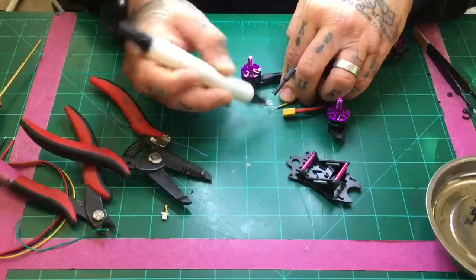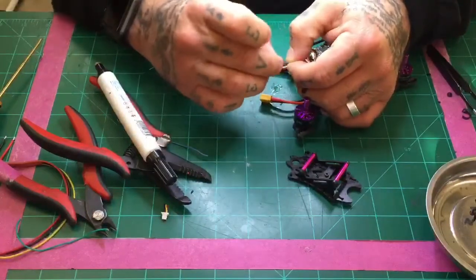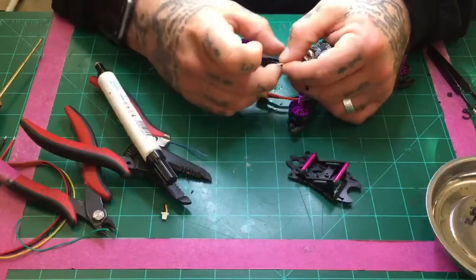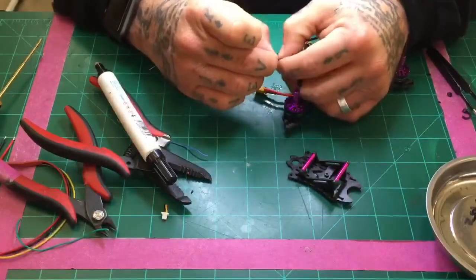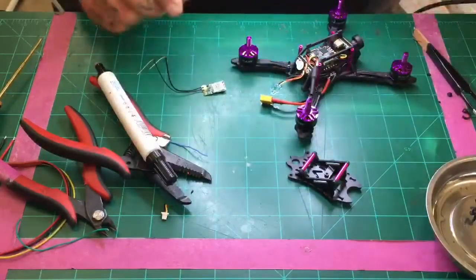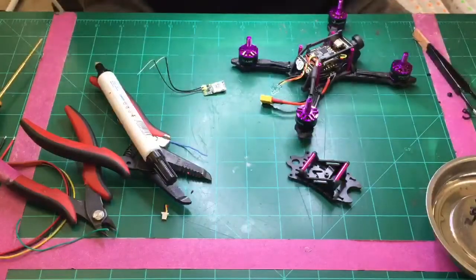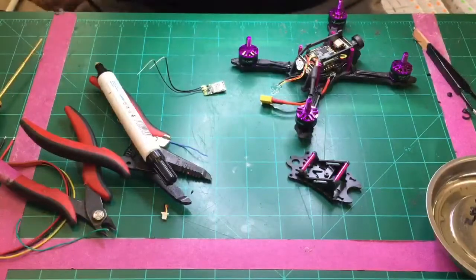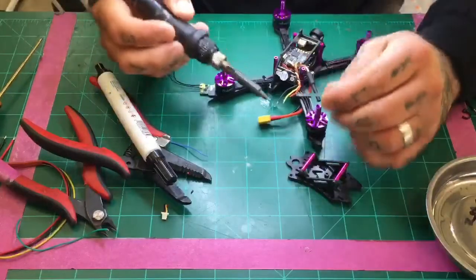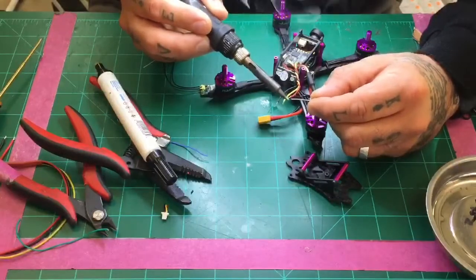All right, like this. Now, before you go and put your solder on it, just twist up your wires. Make sure that you've got those strands twisted tightly. You do not want them opening up. There's not a lot of room on this receiver, so you need to keep them as tight as possible. So there we go. All right, leave them exposed like that real quick. Grab your solder. Let me clean the tip of this iron real quick. All right, and we're going to go ahead and tin the wires. It's a pretty quick process.